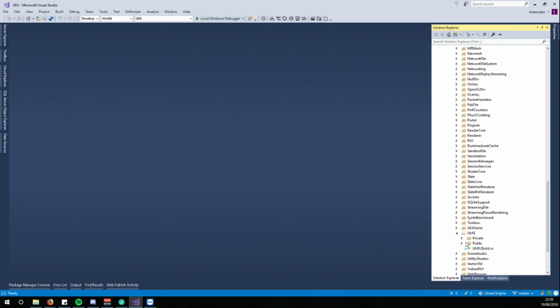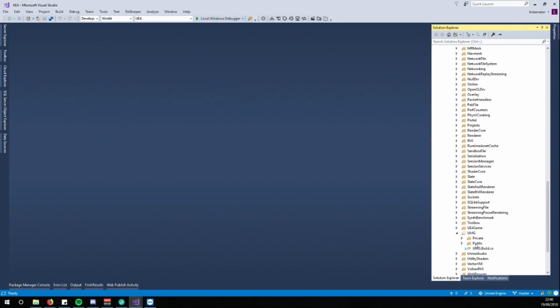The header file is always in public, well, it can be in public or private depending on which folder it's in. It depends on if it's available externally or internally only. Public means that you can access this bit of code anywhere, and also anyone else can access it if they put a module on top.